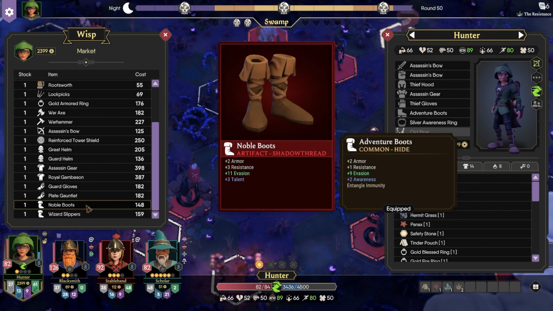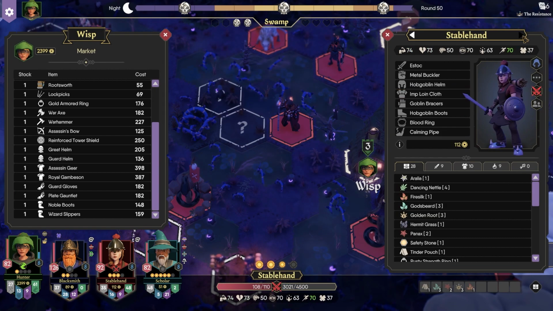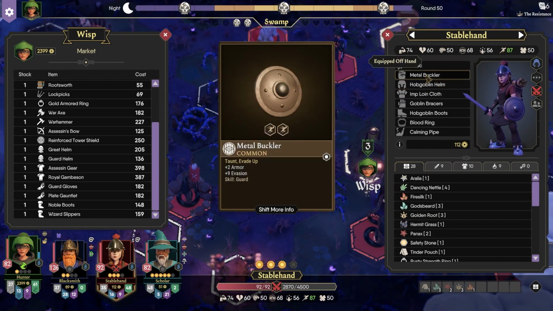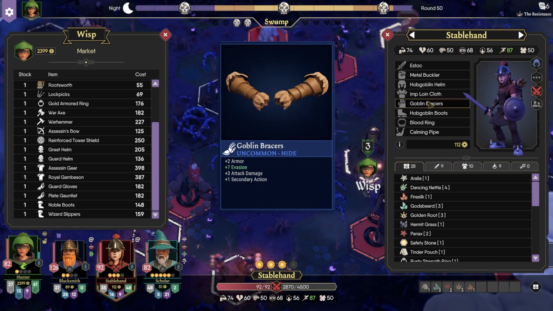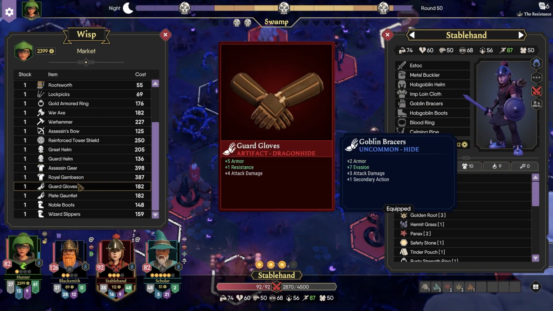Can I get a bunch of those? Like, one for everyone here? In that case, that might be a great option for the Stable Hand. Let's see. Goblin Bracers, it's 1 less attack damage. But she does get bonus evasion, and she does get that secondary action.